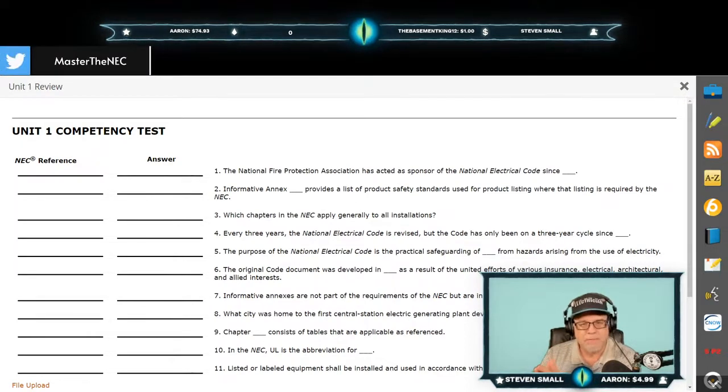Now, of course, you're in Unit 1. People say, well, what NEC reference would I give? You give wherever you found the information. If it's in the front of the course book, you put front of the course book. If it's in the front of the NEC, where you have the introductory information, then you put NEC front page or NEC introductory. But don't leave things blank. The key to being successful, look, you're trying to prepare for your exam, right? The key thing is that you do repetition.